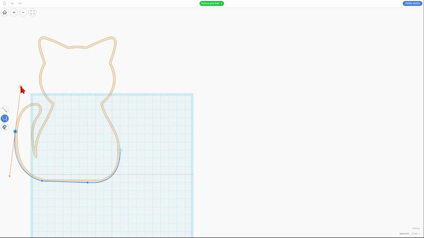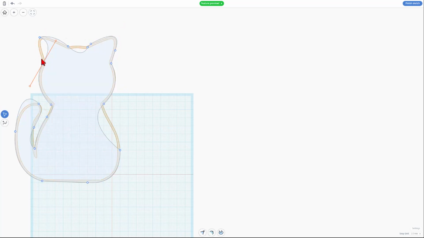Notice the fewer points you have, the more smooth your design is. I'm going to stay in Bezier mode, and I'm going to click up here. Once again, I can click, hold, and adjust, but I'm going to leave that not perfect. I'll show you how to modify it in a minute. I'm going to stretch that one. I'm going to come down here, clicking, and I don't mind that it's not perfect. I'll fix that in a minute. Click, and just finish using those same steps all the way around our cat.